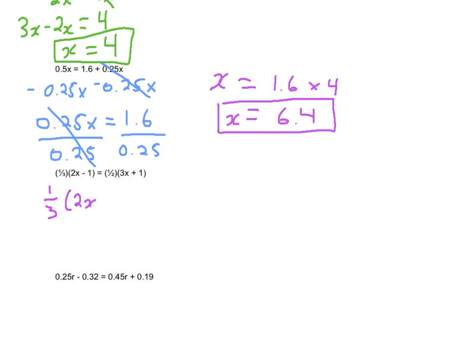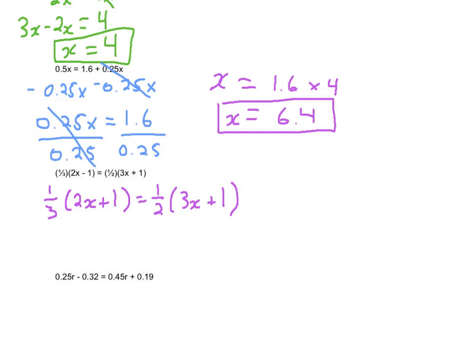1/3 times (2x plus 1) is equal to 1/2 times (3x plus 1). And I'm going to show you a little trick here that might help you deal with some of these, and that is to multiply each side by a number. If I multiply each side by the same number, I haven't changed the value of it at all. So I'm going to choose a number that is a multiple of each of the denominators of the fractions out in front. Okay, and I'll show you why. I'll do it, and then you'll see why I chose to do that.